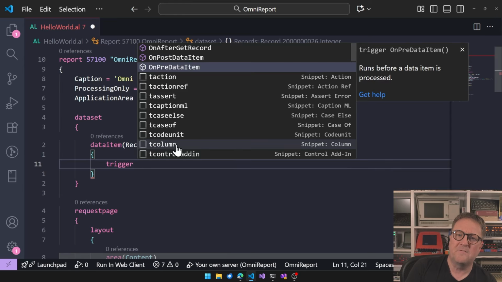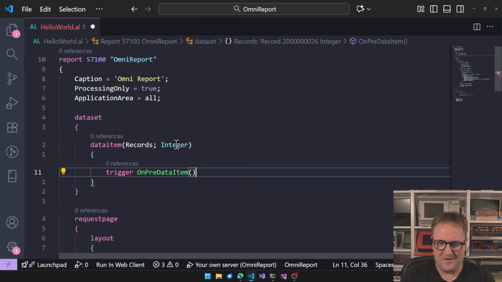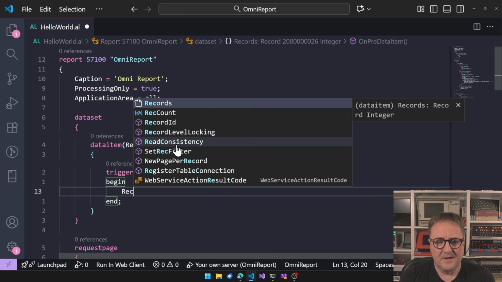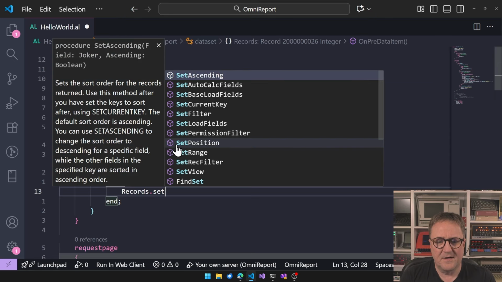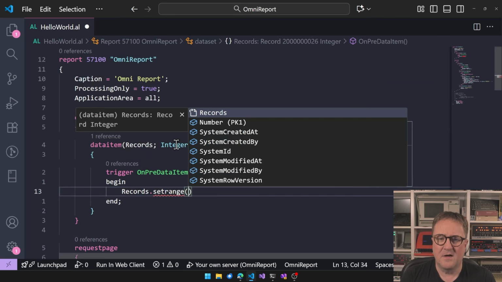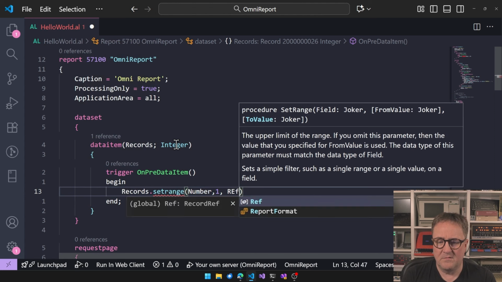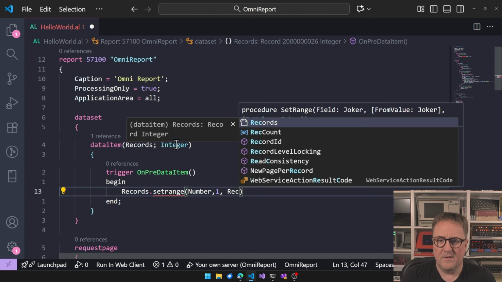So before we start doing something here, we need to filter ourselves. So we can do records.SetRange on the number field from number 1 to, what did we call it? Rec count.